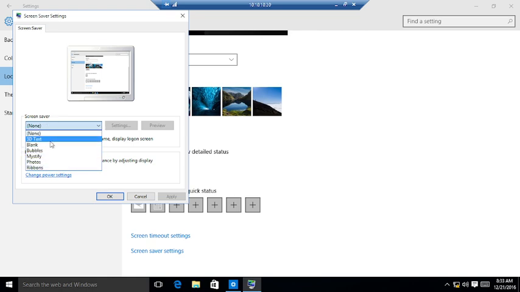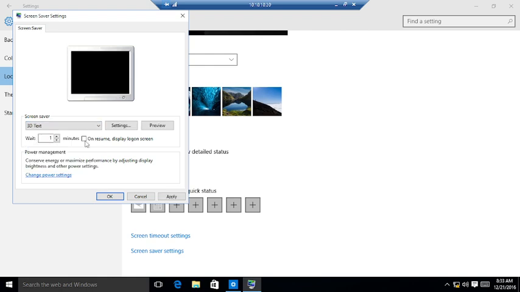Just for testing purposes, let me show you by selecting this 3D text. It's up to you what time you set, or what time the user sets. They can do that, like wait for 1 minute. Once the screen is locked, after 1 minute a screensaver will start like this, or a screensaver will be visible if photos or anything else is set.